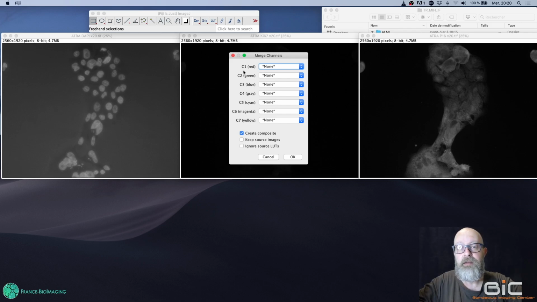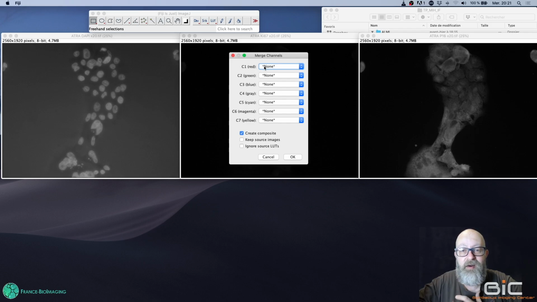But don't worry, this choice that we make here, we can later on change it. So red, green, and blue. The obvious choice here would be to set the DAPI in blue and the other channels in green and red, depending on how you've seen it on the microscope.